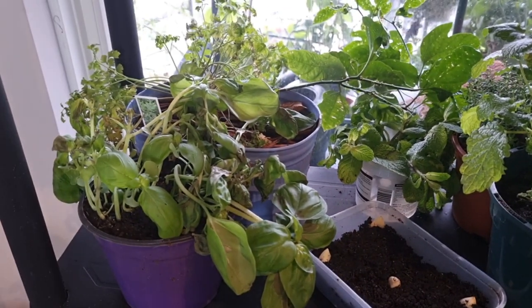The next thing to grow indoors is coriander. Every time I buy coriander from the store it dies within about two or three days, and the reason is that coriander is actually a cold weather crop. Nine times out of ten we try to put it on a windowsill that's just too sunny. So autumn and winter is a perfect time to get sowing your coriander seeds, and I'm going to show you how to do all of that over the next week or so.